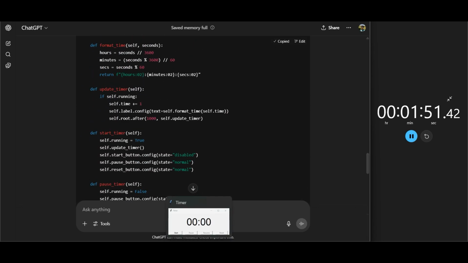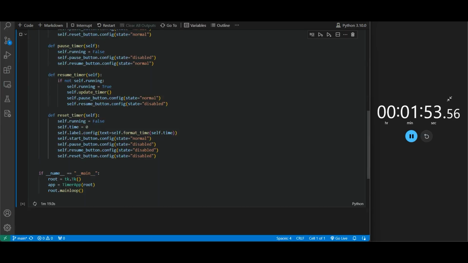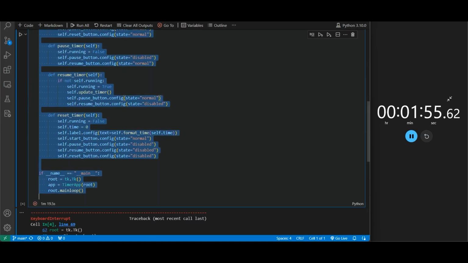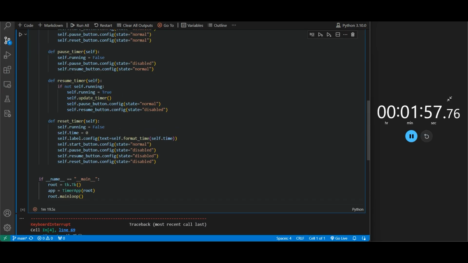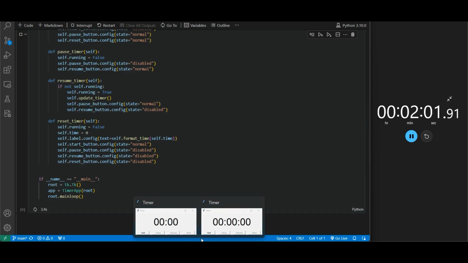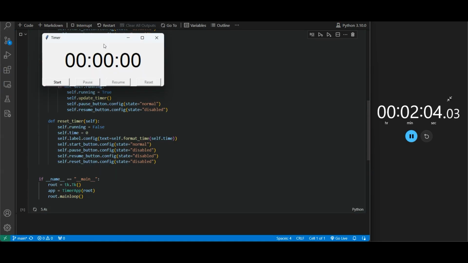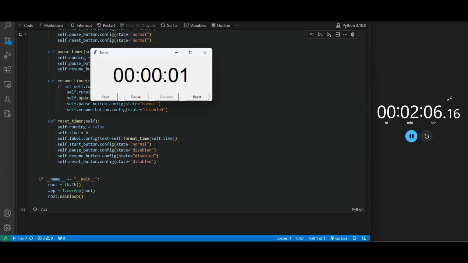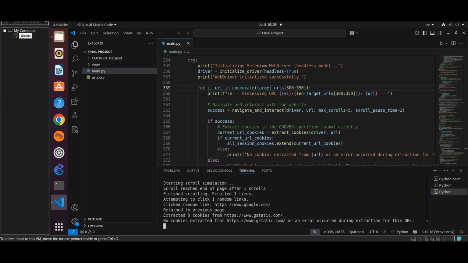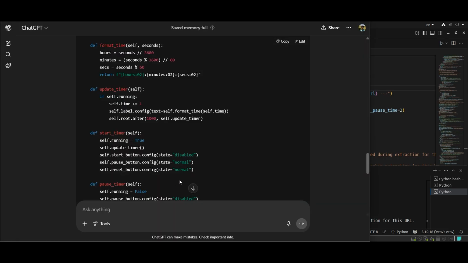So I copy this, I go here, I paste it here, and I run it. Well, as you can see, now it's going to count hours. I feel like milliseconds will be good as well, so I'm going to add milliseconds here.